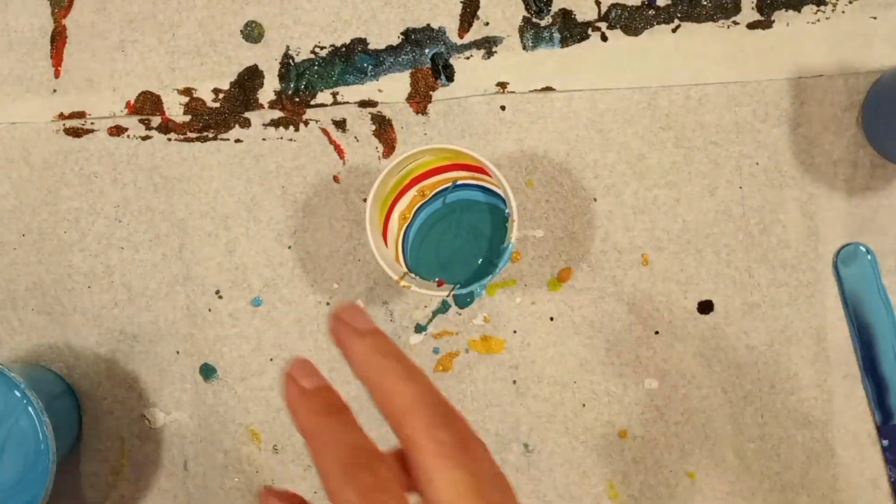So let me know what you think of this little tropical wandering straight pour, and if you like this color scheme. And for the pour here, for some reason, for a few seconds, the camera was not focused. I don't know why that happened. It's very weird. But don't worry, in a second it will clear up and then you'll be able to see. You can kind of see the colors through the fuzz, but I really don't know why this happened.